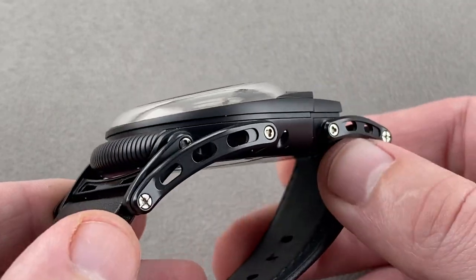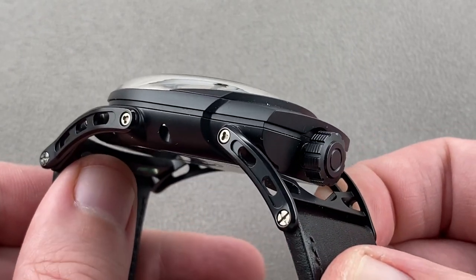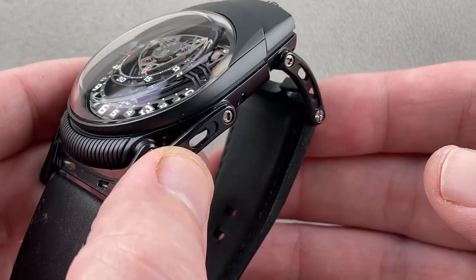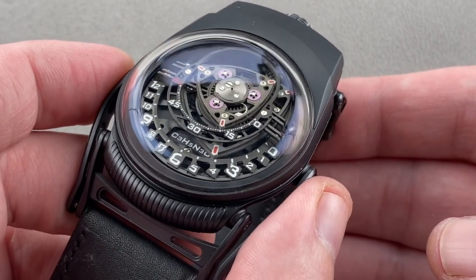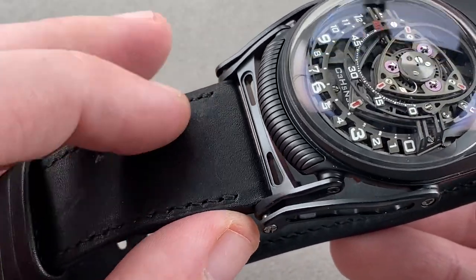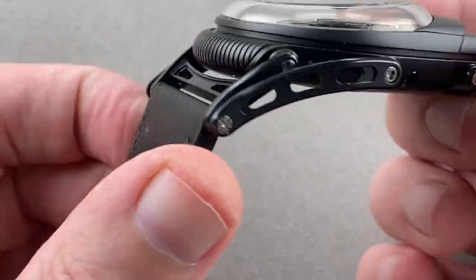Black zirconium, highly scratch resistant, and evocative of both Erverke and MB&F designs. The watch is large — 55 millimeters from end to end. Across the wrist, including the large extensible lugs, it is actually 47 millimeters and 15.7 millimeters thick. It uses a 28 millimeter strap sizing, so you'll want factory straps or custom straps cut in 28 millimeters.